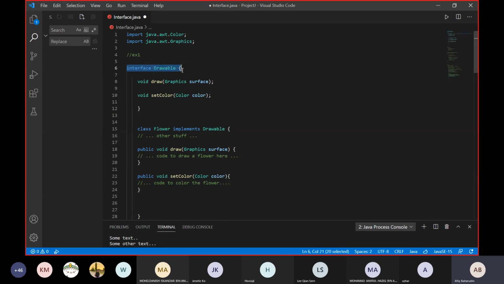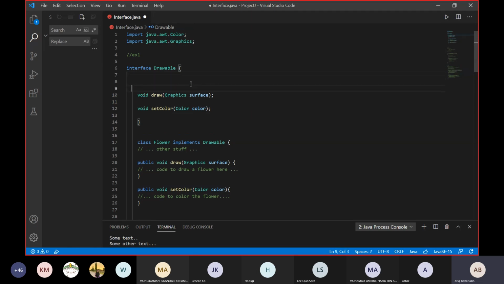So for the first example, like in the lecture now. So the first interface, interface Drawable. In the interface we have two methods. So above the methods we can put some explanation about how to use the methods. So it is easier for other people that want to use the interface to understand.